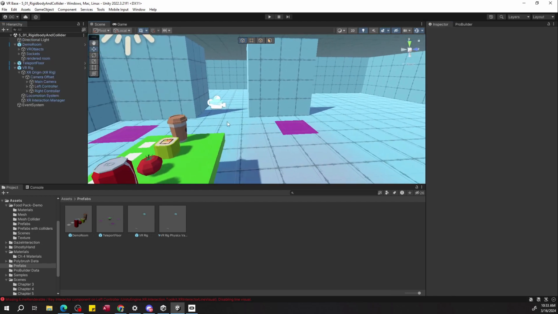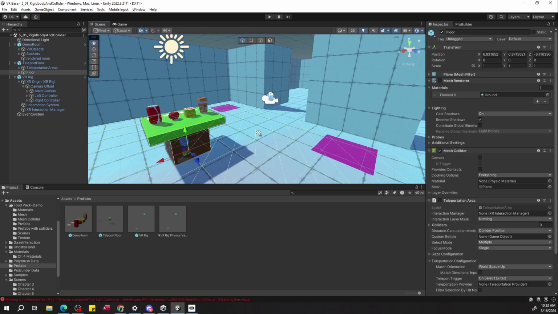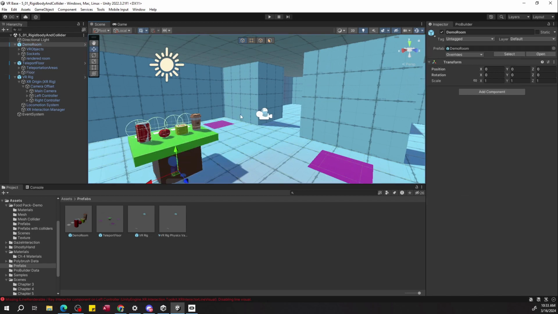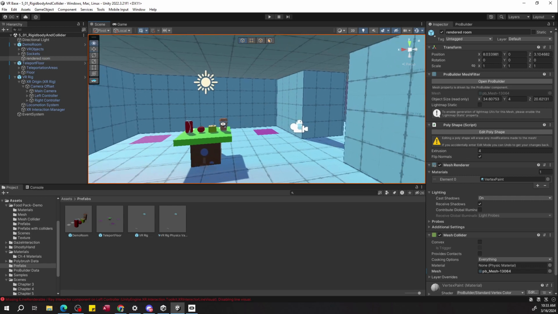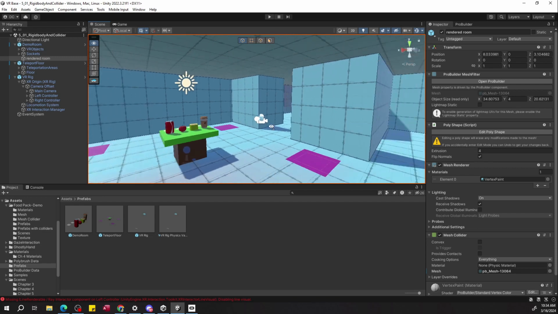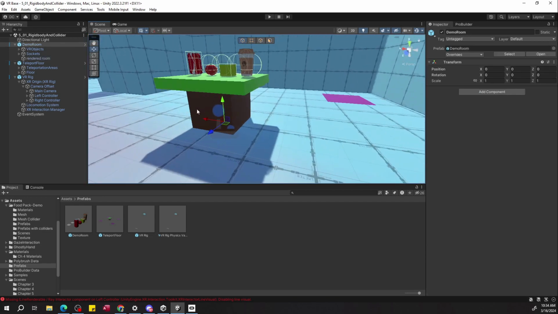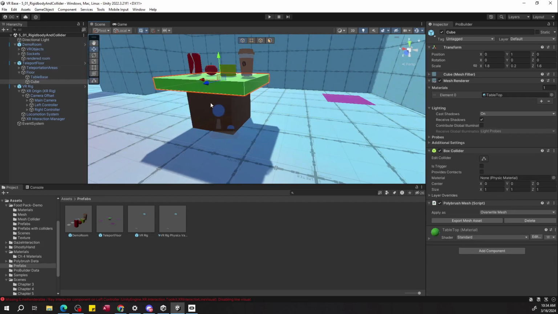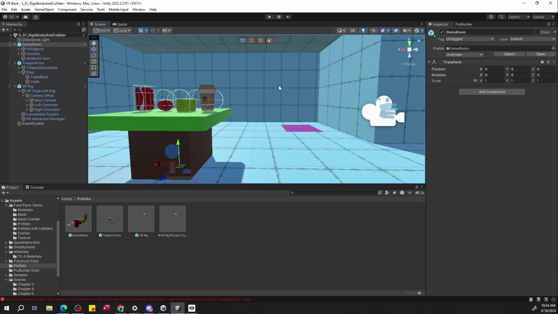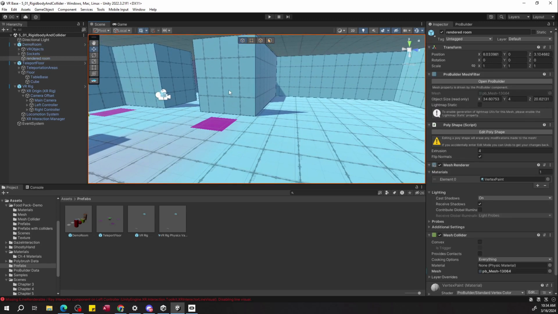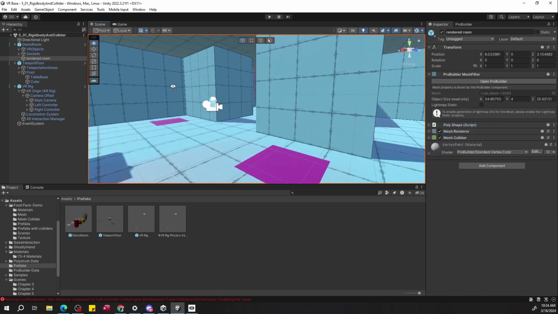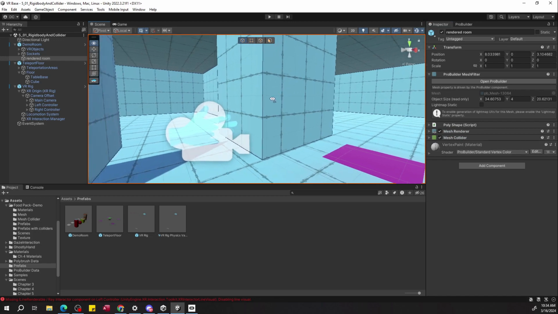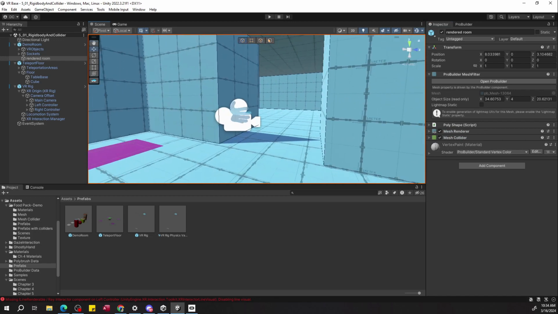The book later talks about creating barriers like walls and things. You can just create a box or a sphere, and each of those can collide. And you can test the barrier by, say, walking into it and tweak the settings as necessary. But we don't really need to do that. We already have this table which has its own box colliders. So this has a box collider, this has a box collider. We already tested the wall that has a mesh collider. The actual room has a mesh collider along all of its walls. And we demonstrated that if we try walking into the wall, it just stops us, so we don't need to make any changes to that either.